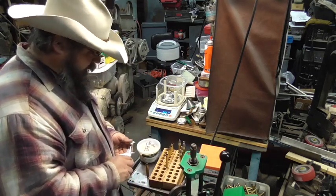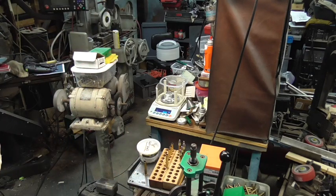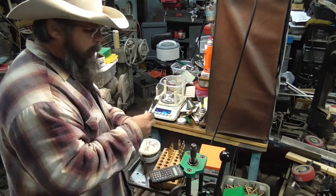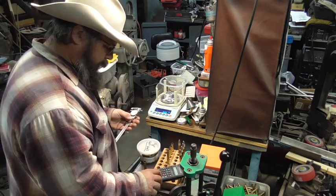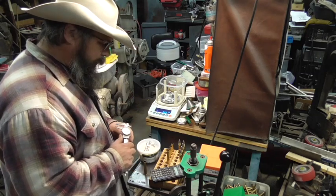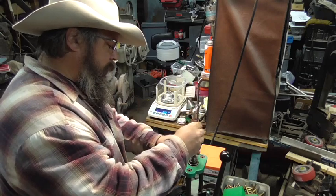Let's see, where were we at again here? 625. I'm breaking out the calculator. And then we were at, what, 250 here? 300. All right. 0.625 minus 0.3 equals 325. So we want to go another 55 thousandths deeper to get the 380.